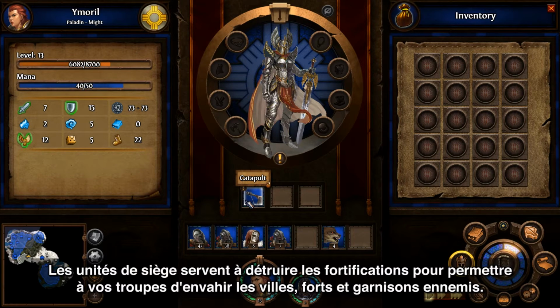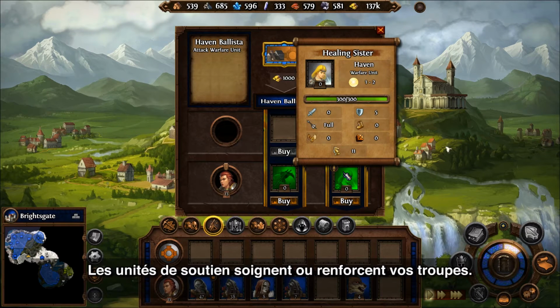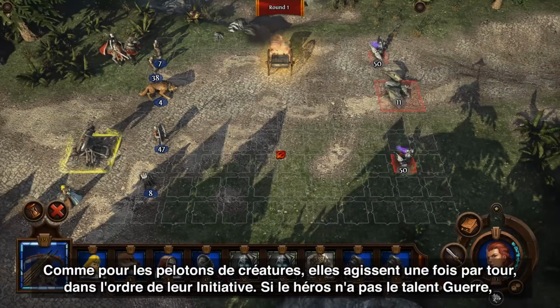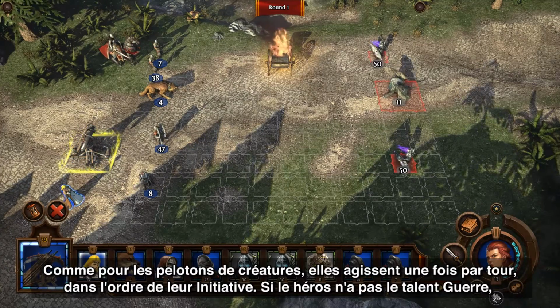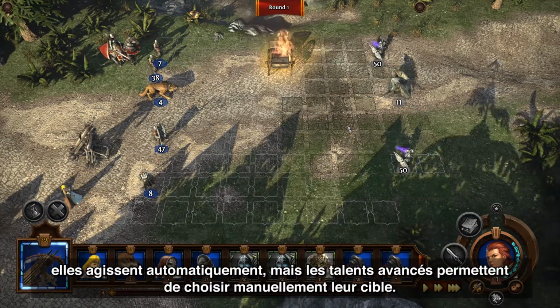Siege units are used to destroy fortifications and allow your troops to invade enemy towns, forts, and garrisons. Support units heal or buff your troops. Attack units simply deal damage to enemy troops. As the creatures stack, they act once a turn at their initiative. If the hero is not skilled in warfare, the units will act automatically, but advanced skills allow the player himself to control the target of the warfare units.